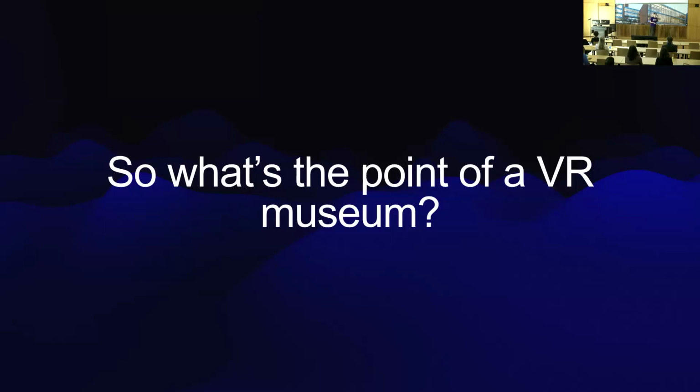And the second part, which Alison kind of talked about, was digital preservation. So the nature of real artifacts, even if they're in an archive, climate controlled, you're doing everything to keep them preserved as well as possible, they're still going to degrade over long periods of time. That's just how it is. And so with the power of photogrammetry, which I'll explain in a little bit, 3D scanning, we can take high quality snapshots of these artifacts throughout time, and digital things never decay. So it's a great way to preserve things as well.